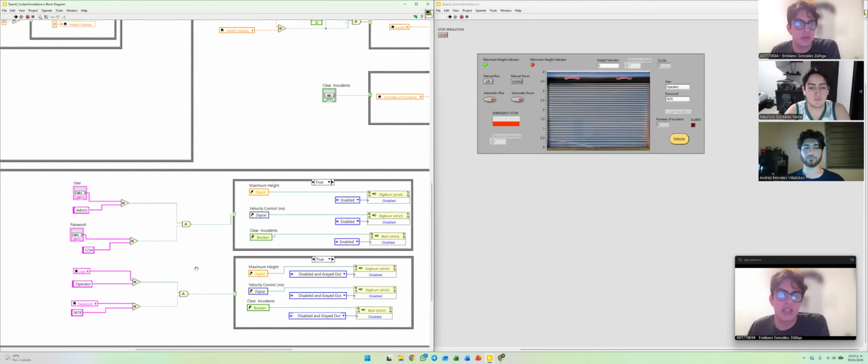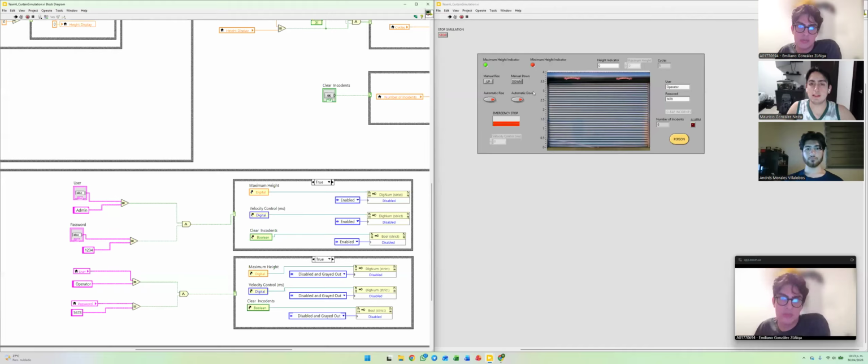In this case, we wanted to keep it simple, for example, a set of four numbers. It compares both values, and then with an AND logic, we pass it to a case structure. When this becomes true, it enables some functions or disables them to show the functions that each role has. Then for the test of our simulation, we will run a brief test of all the features.